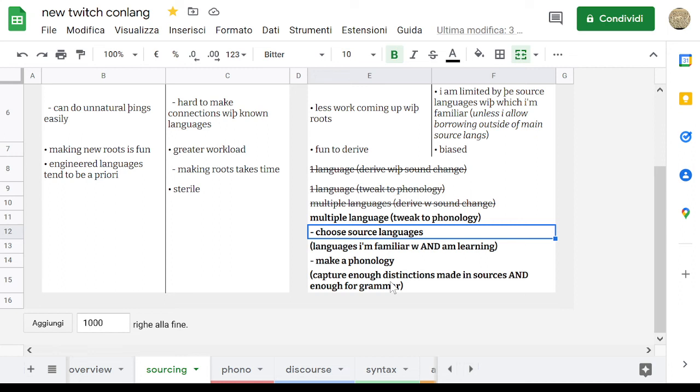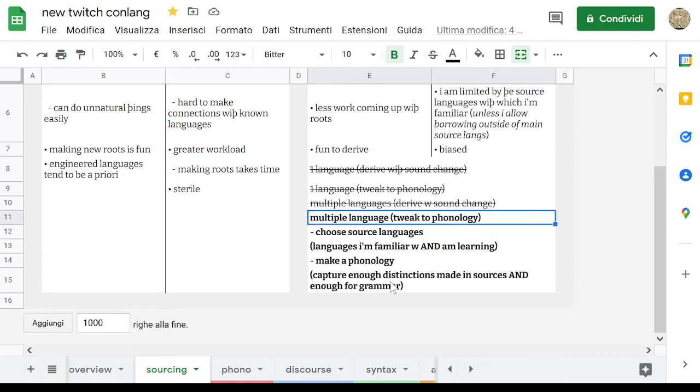Often these languages are coming out of a colonial context where the colonizer language is the superstrate and it's given more prestige. And the languages it's coming into contact with are not given as much prestige, but they might contribute substantially to the language still. I don't want to replicate that particular scenario. I would want kind of to have a balance between my source languages.